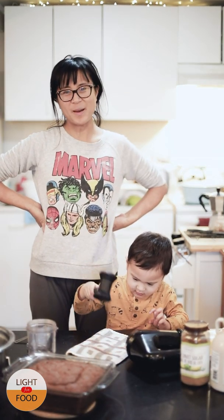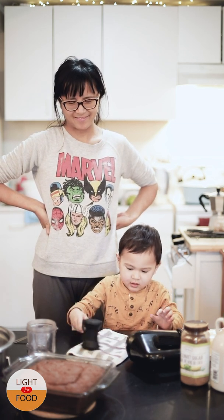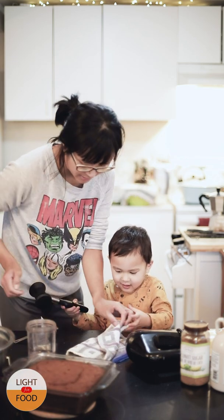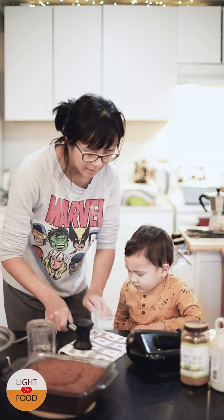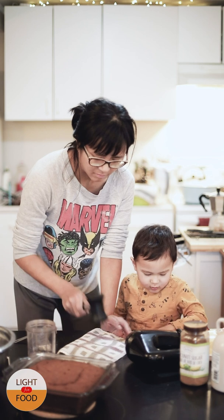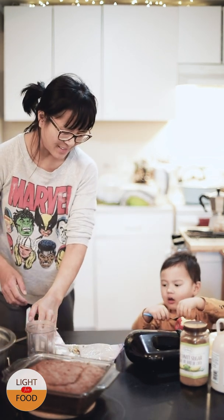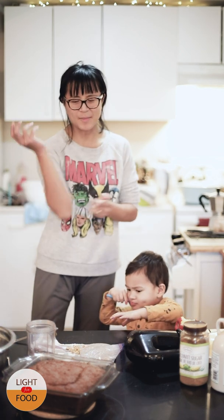So David's been all about pounding recently. Wow. Okay, it's done. Okay, let me try. Whoops. Let's just do this quickly. Watch your fingers, please. This is really loud. I broke the bag. I kept telling David not to break the bag, but I should have probably used the magic bullet for this.